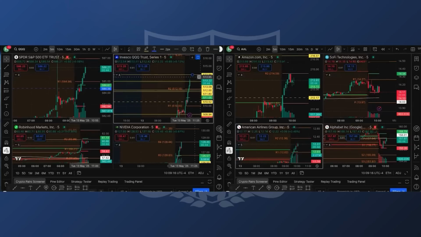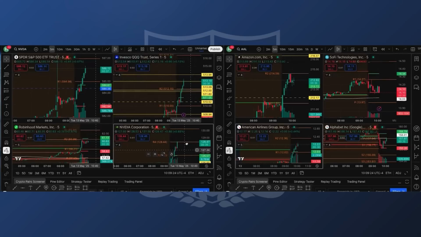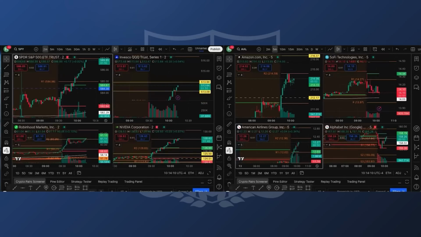Okay, and understanding when you take profit, you move your stop loss up to your break even. So those of you who entered NVIDIA, move your stop loss up to 127.88. That's a decrease of 75%. Good call on the video team. Well, we got it early, y'all. That is so dope.